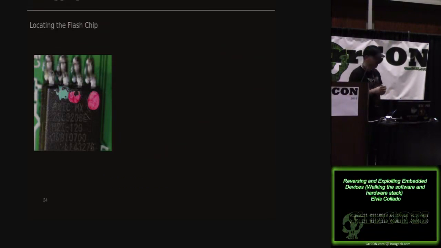So if you don't have UART, or UART's password protected, you don't have JTAG, and you're kind of running out of ideas and you can't find the firmware online, these things are fantastic. Flash chips with external leads are amazing, but nowadays you'll see BGAs, and BGAs are the devil. This particular device was the MX25.